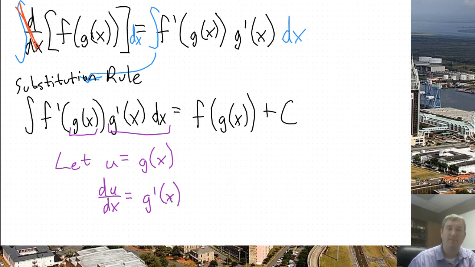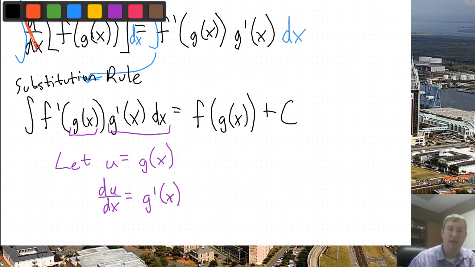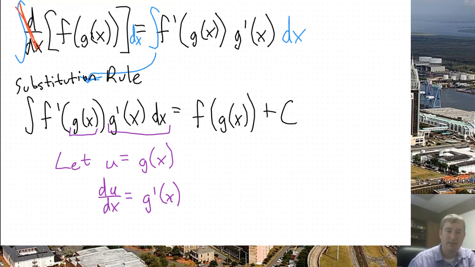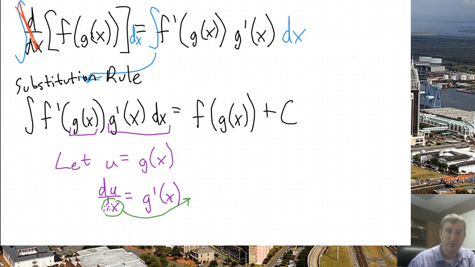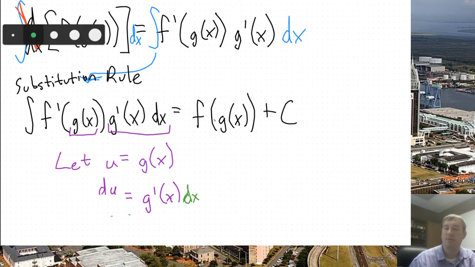And then finally, what we'll actually do is we'll take this dx and write it over here on the right. And the reason why we do that, and first of all, let me show you what that would look like. So the dx gets moved to the right. So here is my dx on the right. And the reason why we do that is it gives us a very clean way of rewriting our integral to help us see how to integrate it.